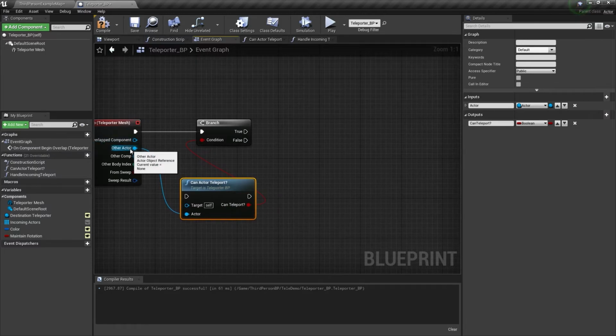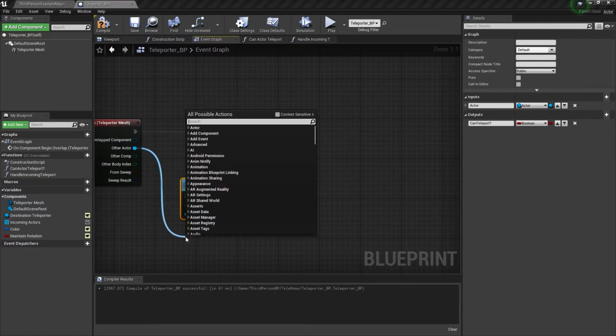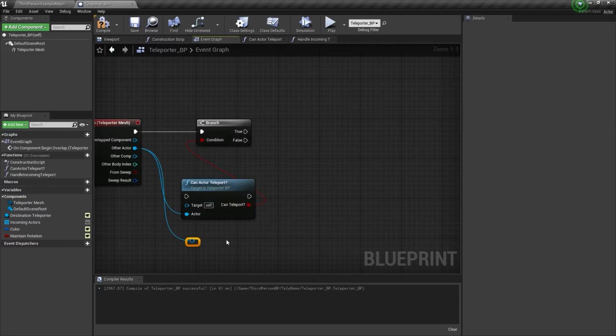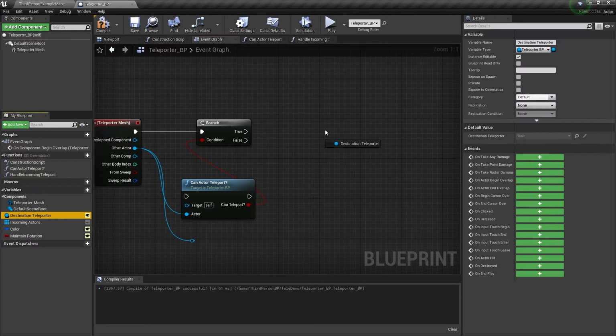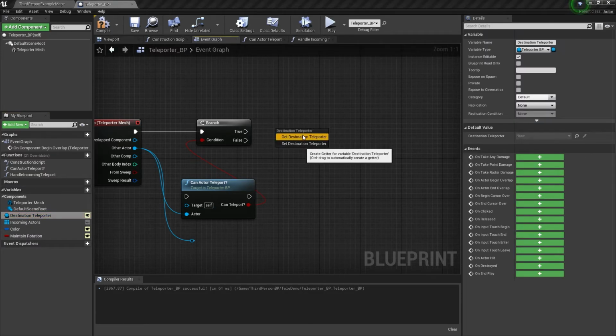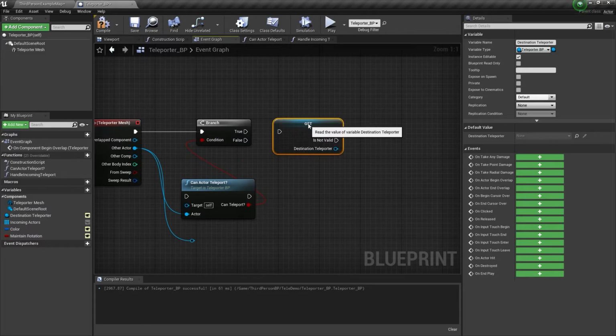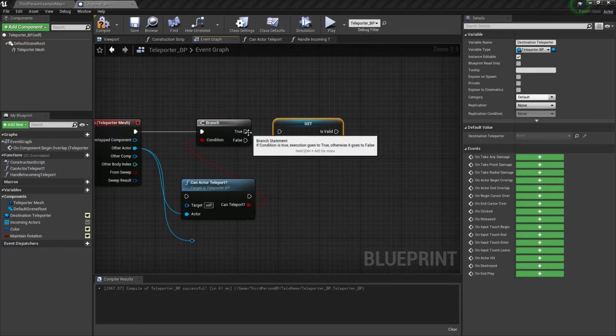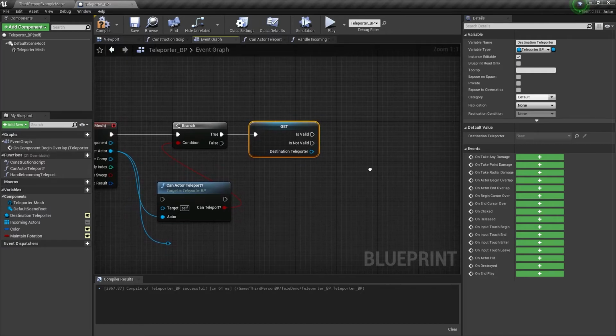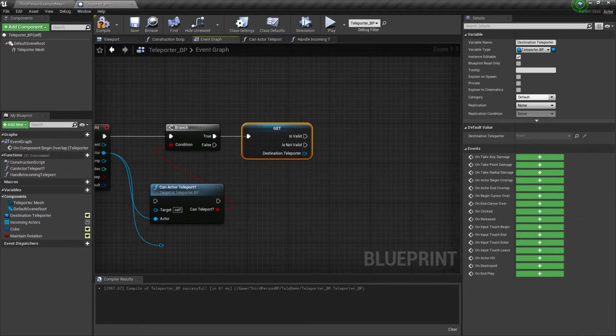and we're going to drag off here. We're not going to need this right this second, but reroute, we want a reroute node. We're going to need that in a sec, so don't worry too much about that. Okay, next we need to grab destination teleporter, and we need to get it, and then right click on it, and then convert to validated get. And this is where, okay, so we hook this up to true, and then this is where we are going to, that's where I messed up.